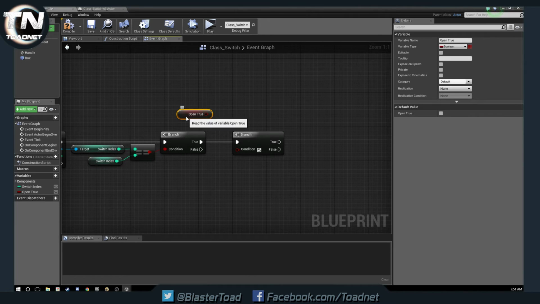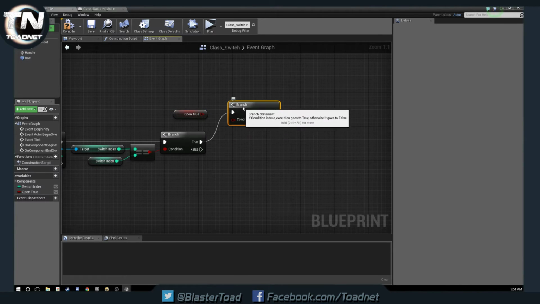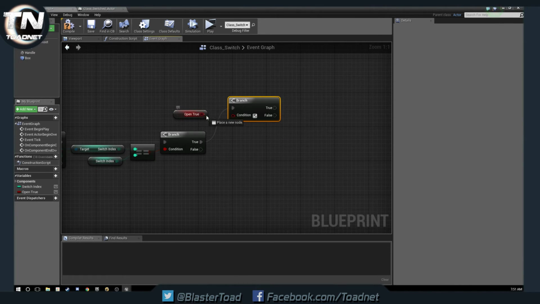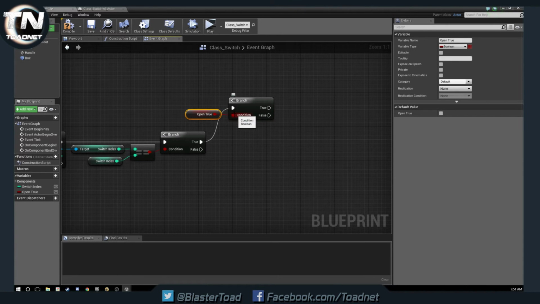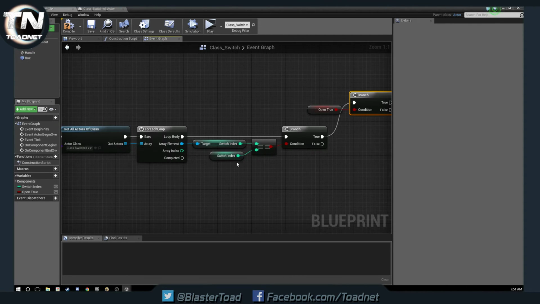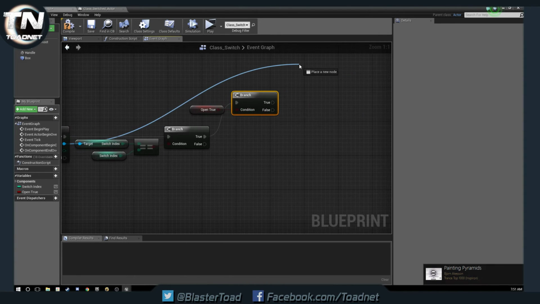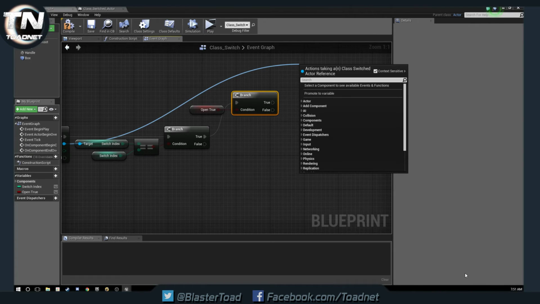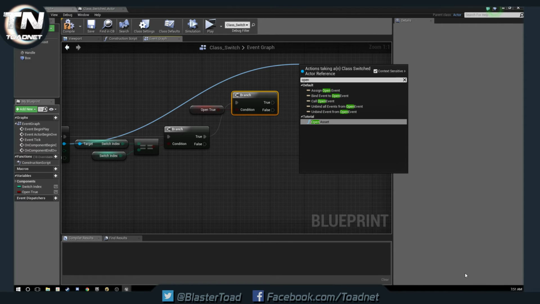The other thing we're doing here is with open true, we're going to check, okay, is this an opening or is this a closed door? The open is open true. If true, we want to drag from here and we want to do the open event.